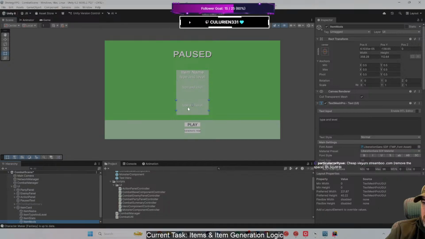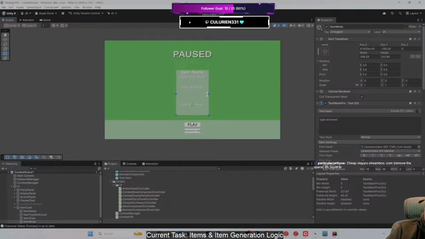And then the item mods will take up the rest of the space. This is good enough for a test.